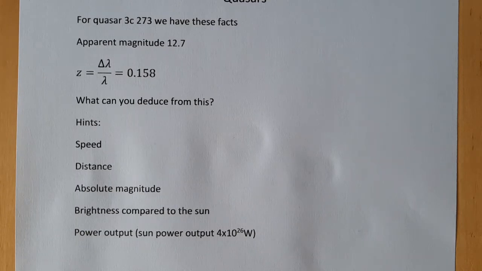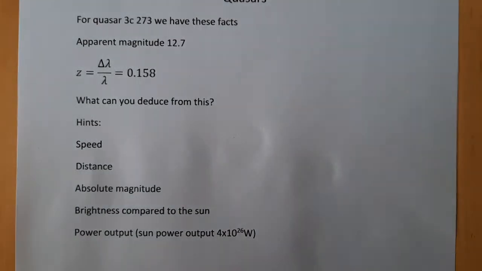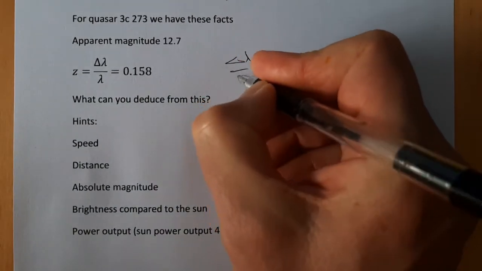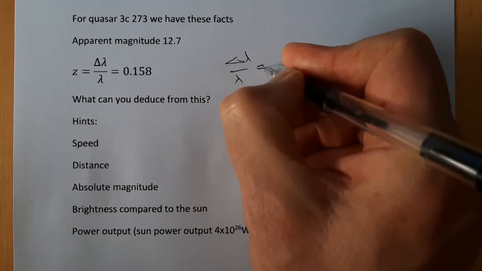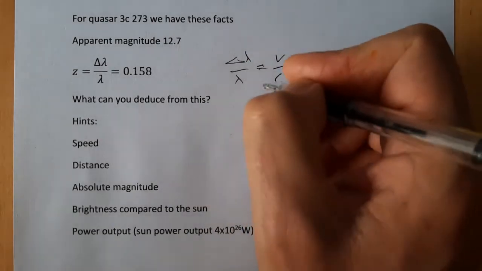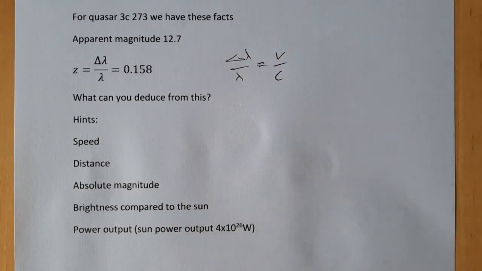Good. You're back. Let's see how you did. So how are we going to go about working out the speed? Well, what we know is delta lambda over lambda is approximately equal to V over C. Now, we're just going to have to pause here because I think there's some important things that are worth pointing out.